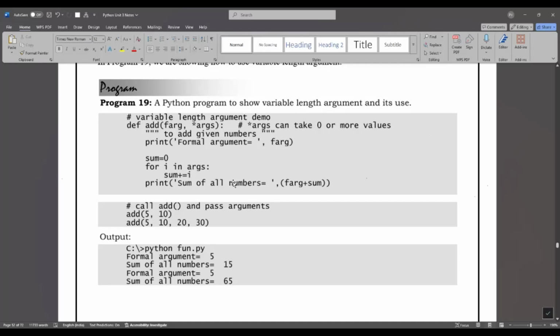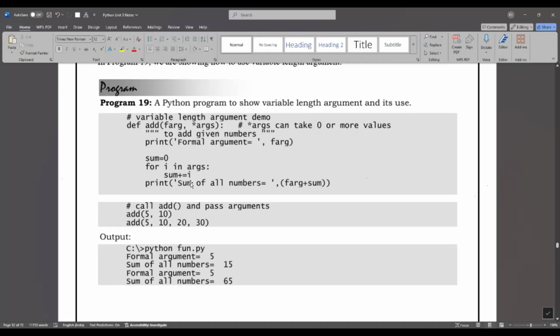Print sum of all numbers equal to the value you are printing, along with how many arguments have been given. Finally, call the add function passing the arguments, add of 5 comma 10. It is going to take those values and add 5 plus 10 as 15, and print it.